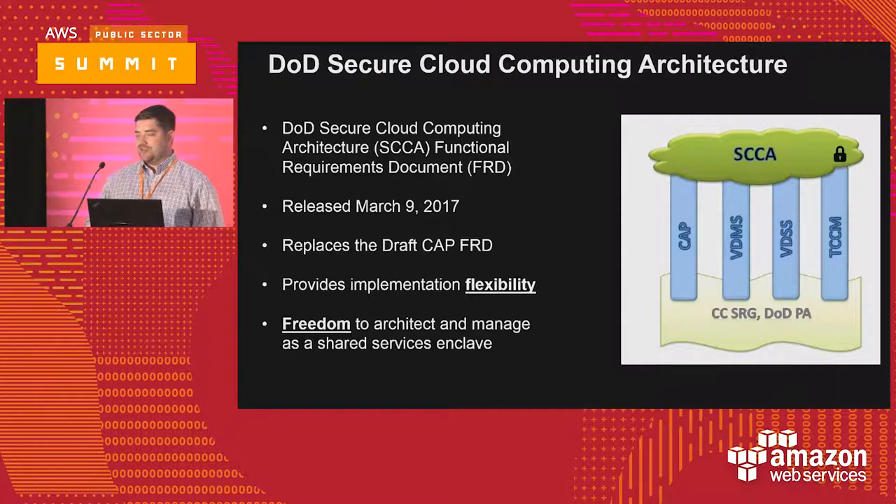Quick update on DoD cloud policy. We're focused on DoD because we're seeing a lot of customers throughout the public sector look toward U.S. federal cloud policy as the gold standard for security controls implementations for their most sensitive workloads and data. When the U.S. government came out with FedRAMP back in 2013, it was quickly copied and modeled by state and local governments and many nations around the world. At its core, it's about NIST-defined security controls that, if implemented correctly, provide assurances that your data and workload are secure.